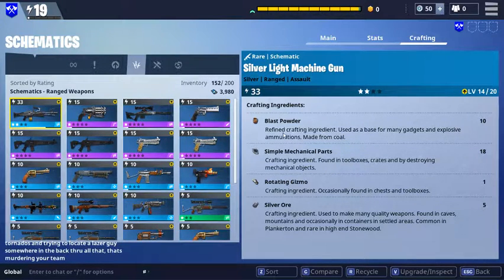Blast powder, that's something you make. You make it from coal. And silver ore, which is something you basically mine. You have to mine it in order to get it.